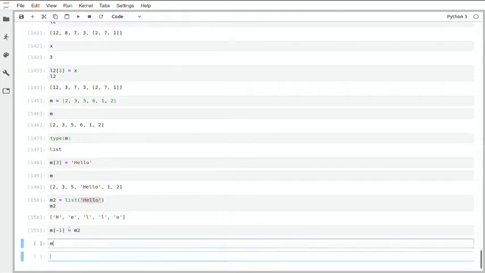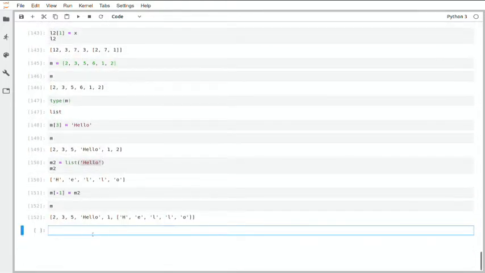And now M is this list. So now we have this new list that we created, where all these individual elements point to hello. All these are individual strings. So all these are individual objects now.